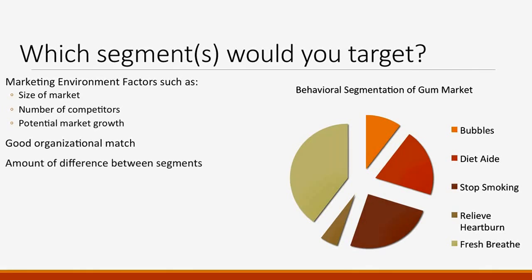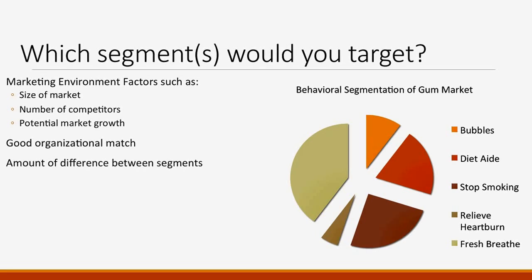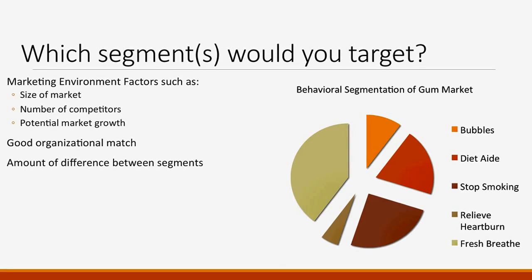Another thing to consider is how different some of these segments are. Is the market for fresh breath all that different than the market for, for example, cleaning your teeth? It might be that the markets are not that different, that they don't want that much of a different product. So to develop different products for different segments wouldn't be cost effective, and so we might just go ahead and combine a couple segments even though they're slightly different.